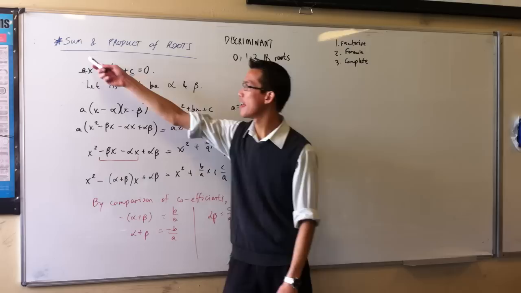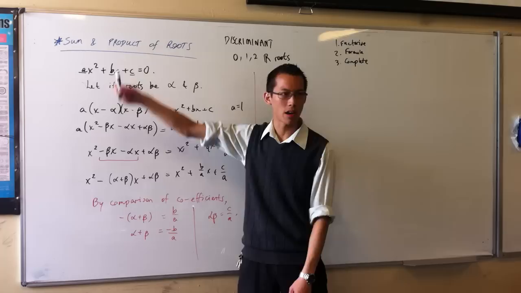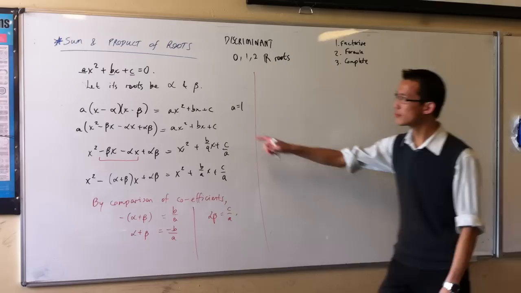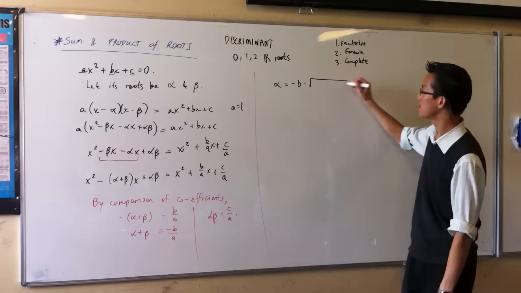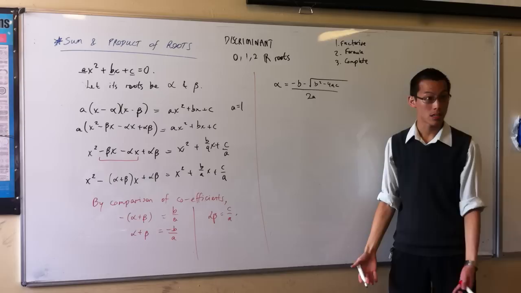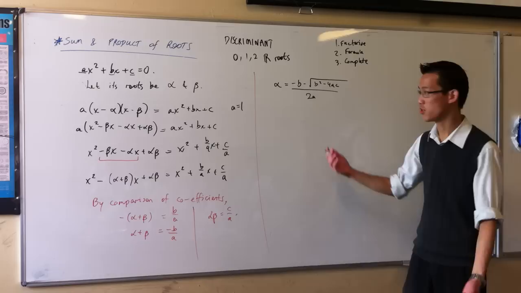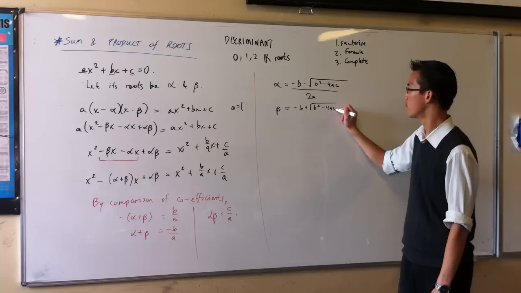So, let me show you just quickly just so you've got more tools in your toolbox and maybe you prefer this method rather than this one. If I'm after the sum and product of roots, the more direct way to go after them is just to say what the roots are and then add them up. That'll give you the sum. And then say what the roots are and what's the product. Multiply them. See what you get. So, if I've got alpha and beta I actually know what their values are.